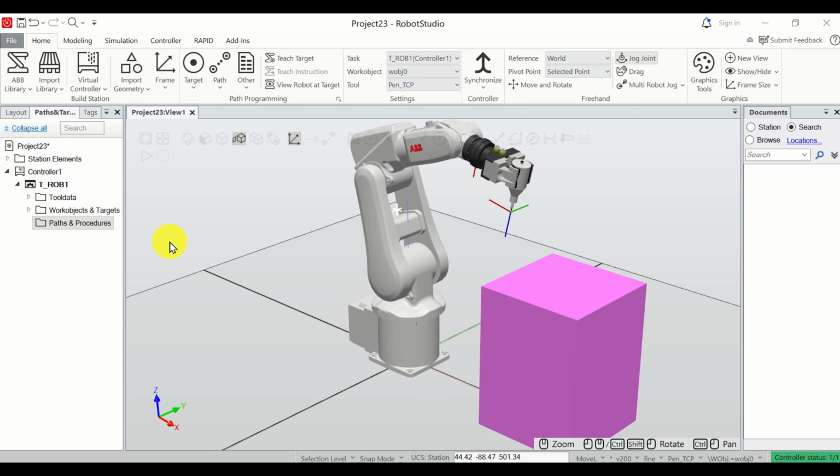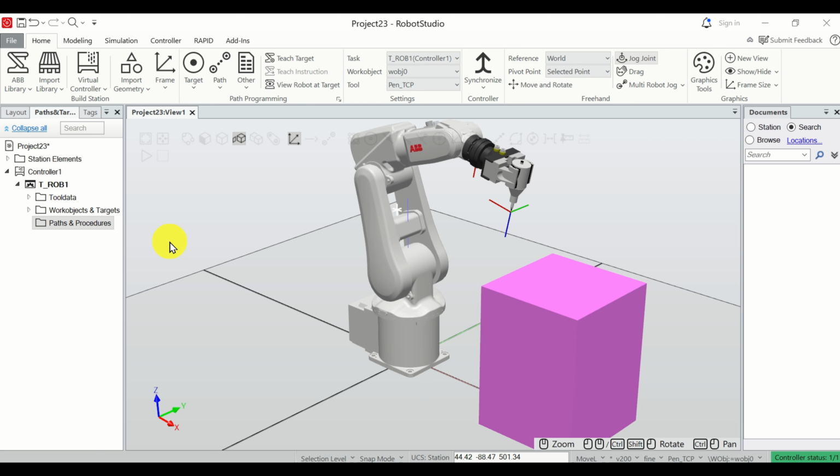In this video tutorial, we will program the robot by first memorizing a set of points defining the path. So the idea is to move the robot manually to the corresponding points, then to memorize them, and then to add the movement instructions. By doing that, we will define a path in our program. And later on, we will edit that program further in the RAPID programming language. This approach is called the teach method for programming the robot. Teach means over here that we teach the points. That is, we memorize the points by manually moving the robot.